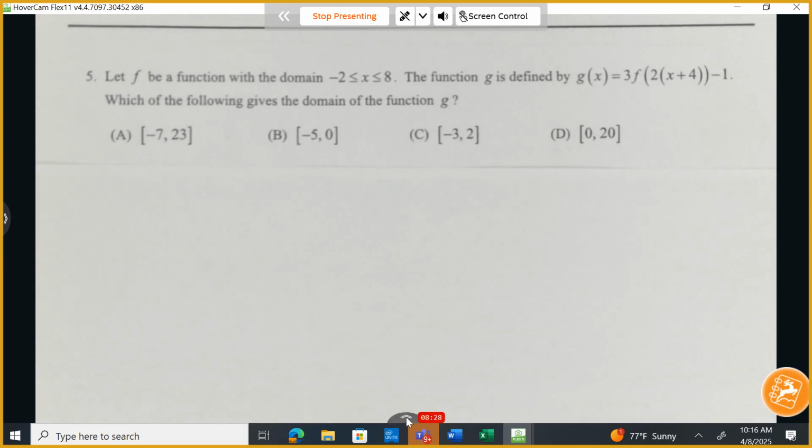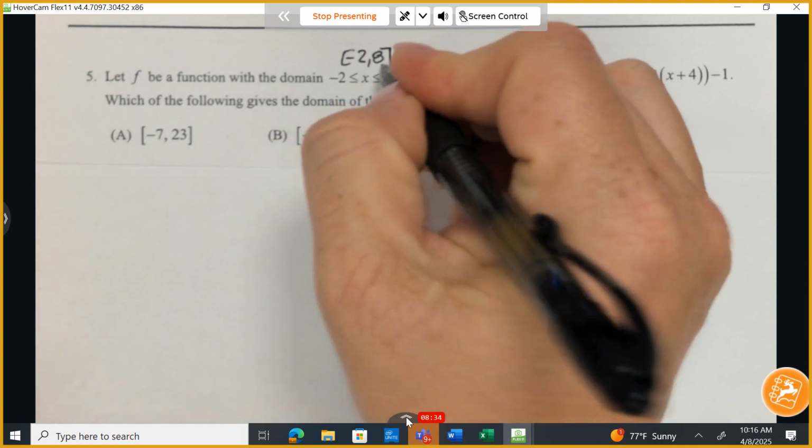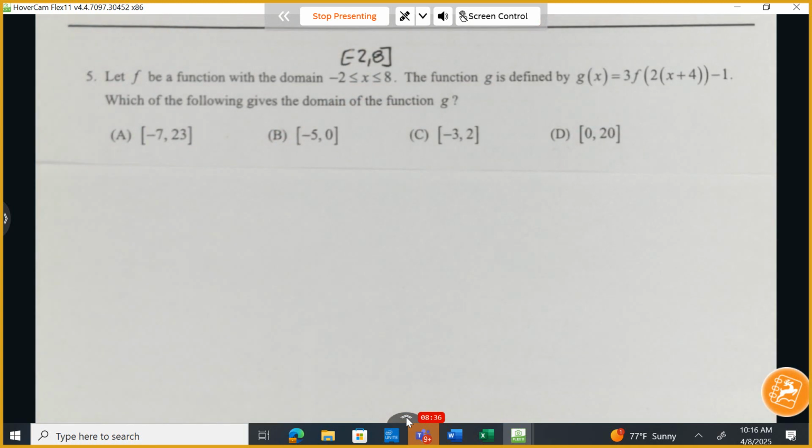Okay, so here we go. We got a domain. Now, I'm going to take that domain, and I want you to go above this and write this in interval notation, just to recognize that depending on who the author is, I want you to know that in interval notation, we can also say it's -2 to 8. Those are endpoints. We're including that. That's not an ordered pair like a lot of students mistake it to be.